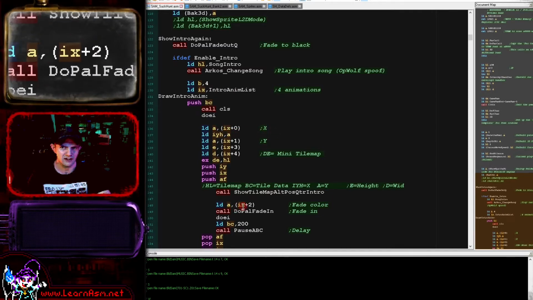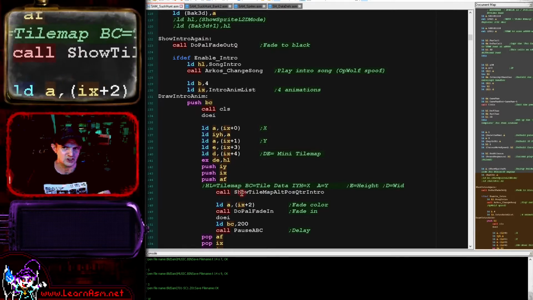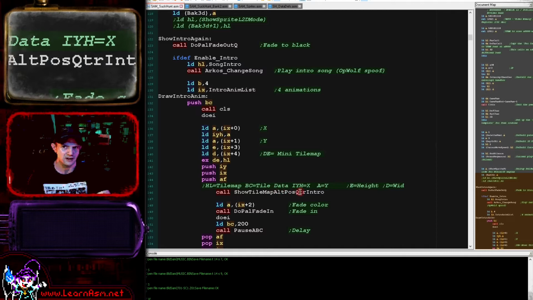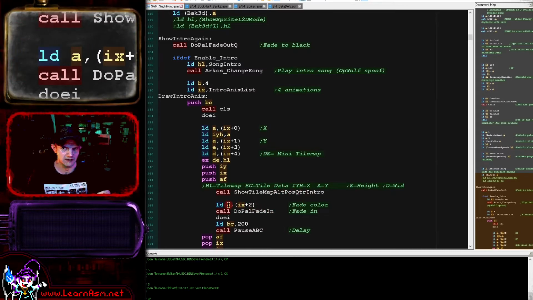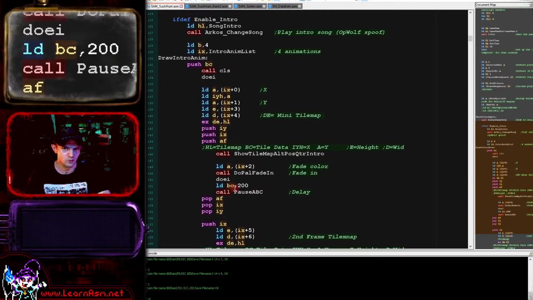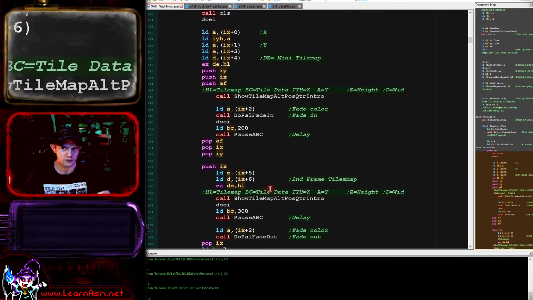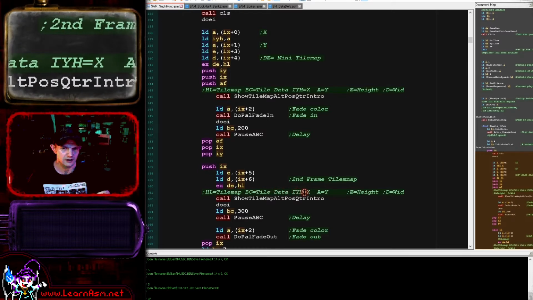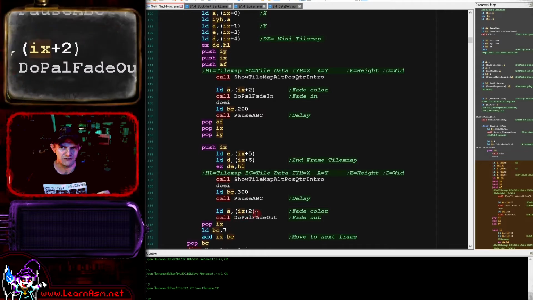We get the color, and we get the address of the quarter screen tile map. And we show that tile map to the screen. That's the first frame. We then fade in the correct color, loaded into A. We wait a while. We get the address of the second tile map and show that tile map to the screen. Then we wait a while, and then we fade out.